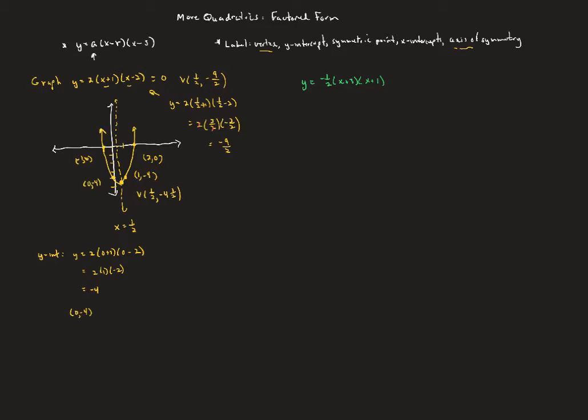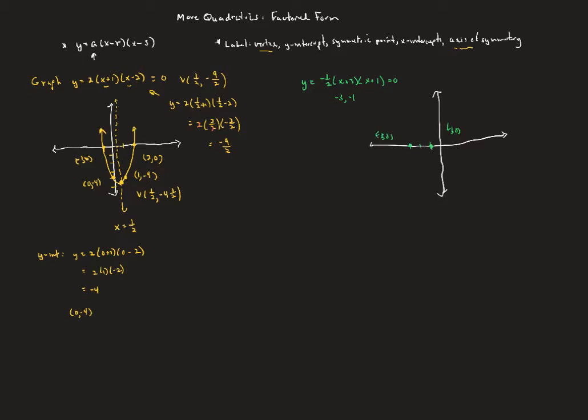Let's try it again here with the green parabola, also given to us in factored form. If you want to pause it and try it on your own first, pause the video and try this on your own, you're welcome to. I'm going to set it equal to 0 again and see that negative 3 and negative 1 are going to be the x-intercepts. So there's (negative 1, 0), and there's (negative 3, 0).